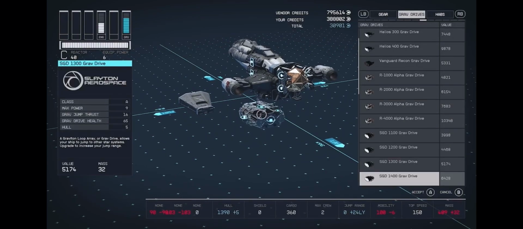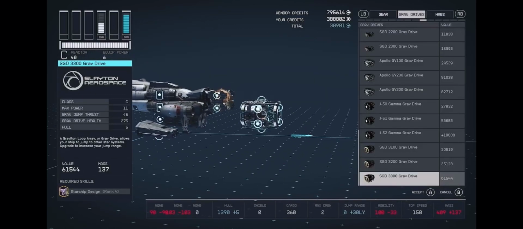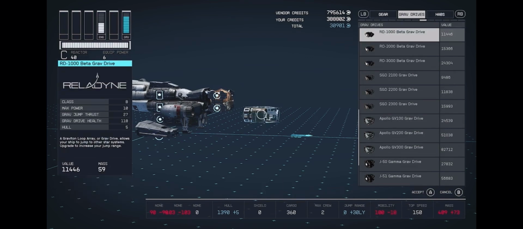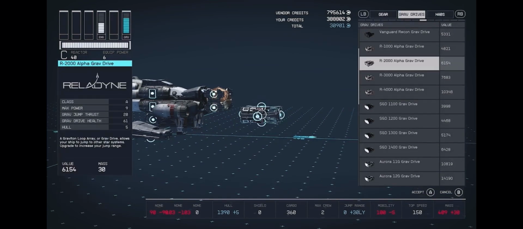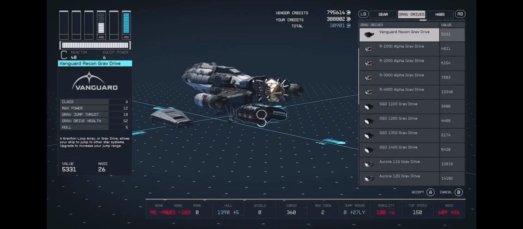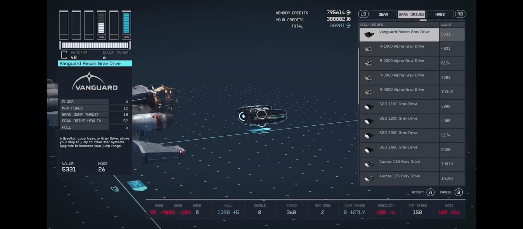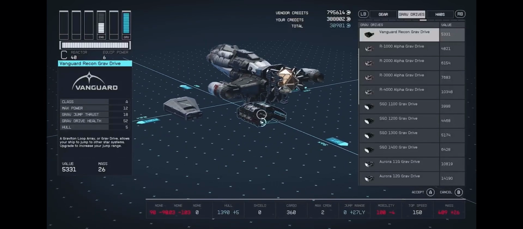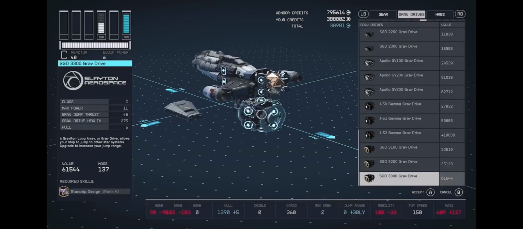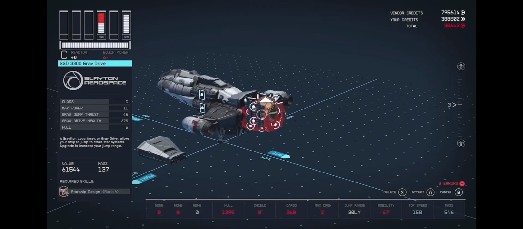Long way around. Whoops. Okay. Yeah, I believe that's the one I use. That's 11. Do we have a thrust of 12 on any of these? No. Okay. Oh, what? When did this go in? That's nice. Vanguard. All the Vanguard stuff is nice. That's an A-class. Huh. I guess I don't use A-class grab drives that often.